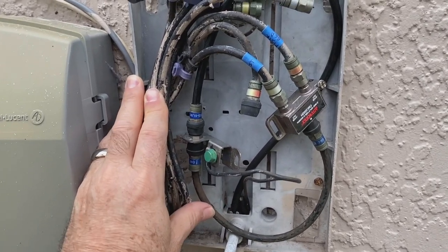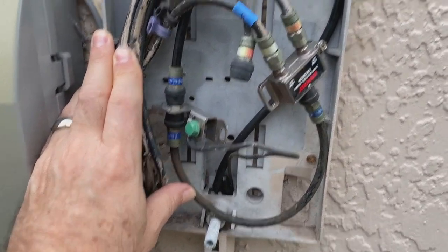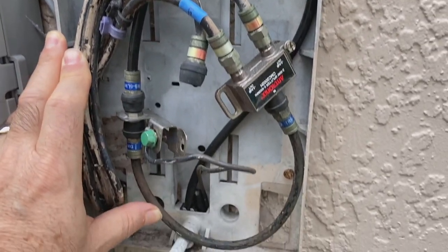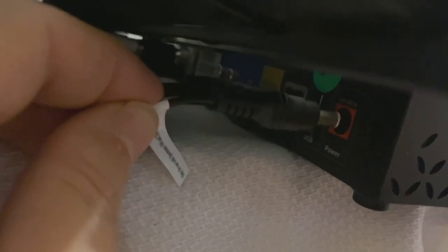Another important thing: when you're working with the wires and trying to put them back in the box, don't kink the wires. Coax cable needs to have a wide sweep. See how I've got a nice round bend in there - you never want to fold these over or pinch them, you want nice wide sweeps when they turn corners. I've got my box hooked up, HDMI cable plugged into HDMI 1 on the TV, and I'm going to apply power. If my cable jack is hot, I should start seeing some activity on the screen.